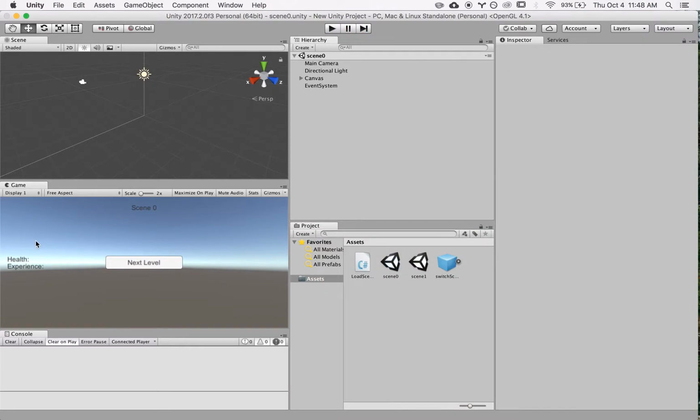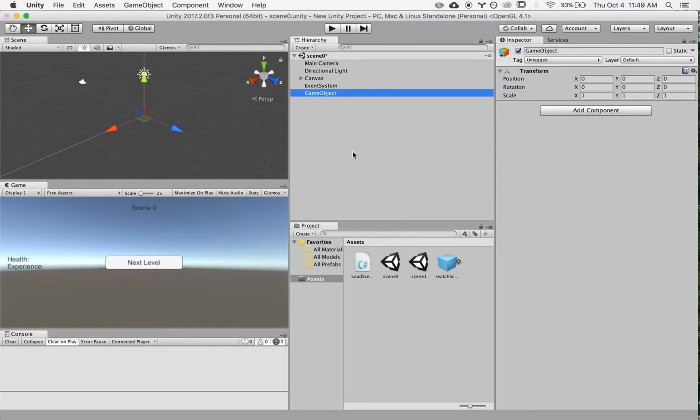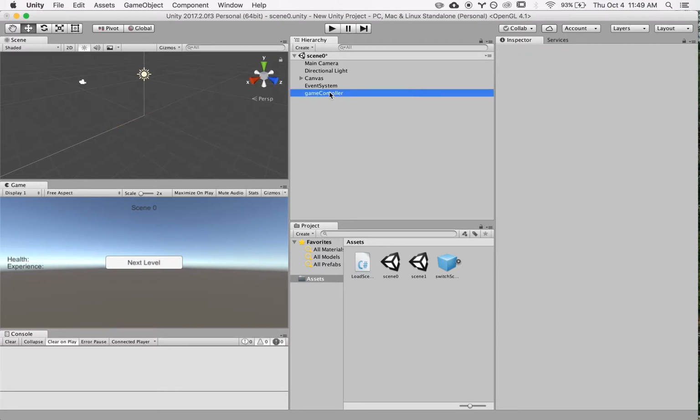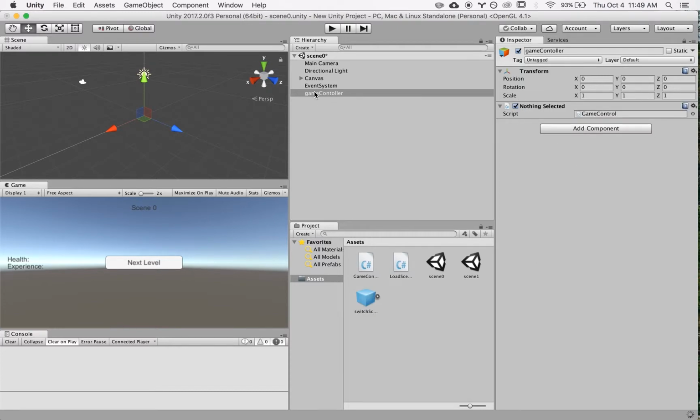Now let's get our game controller started. So the way that we make a game controller is we'll need to start off with an empty game object, and we'll rename that game object game controller. We'll need to create a script that will live on this object. We'll put our game control script onto the game controller.